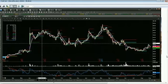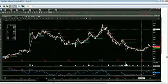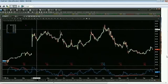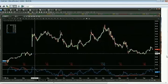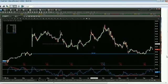Now that I pulled the chart back a little bit further, let me go ahead and remove some of the tools out here just so we can take another peek at it. Ticker symbol here is CLVS. Let me get that right for you here. Let me go ahead and get rid of the volume as well. So if we take a look at Clovis Oncology, you can see this thing really broke out. No idea what was behind the breakout. Don't really care what was behind the breakout. But if we take a look at it, the breakout, do I have to show the volume out here? Yeah, I need to put this back on.